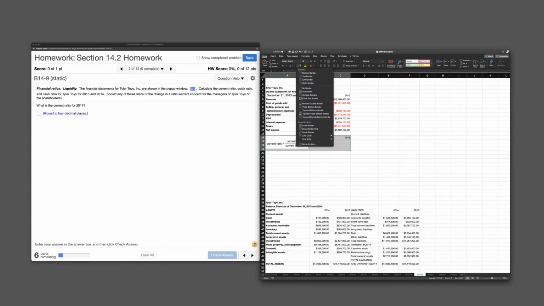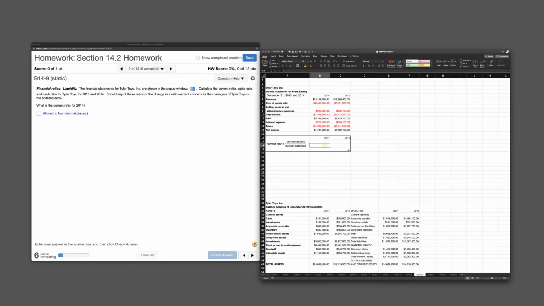We're just going to make a little chart here. So I have my current ratio here, and maybe make a little box here so we know these are our current. So for 2014, again, we have our nice formula here. We're going to be taking a look at our balance sheet. So we have current assets divided by current liabilities. Just remember it's current, not total. So we're always focusing on the current assets divided by our current liabilities. All right, wonderful. And we have it in 4 decimal places, just the way they want it.